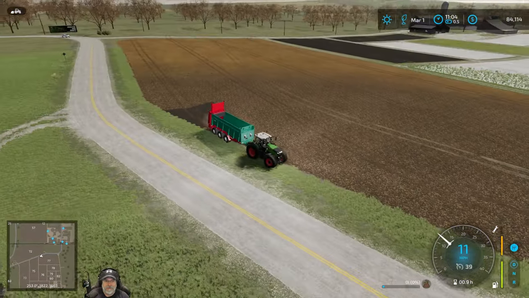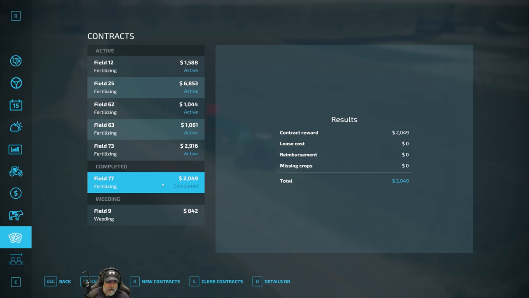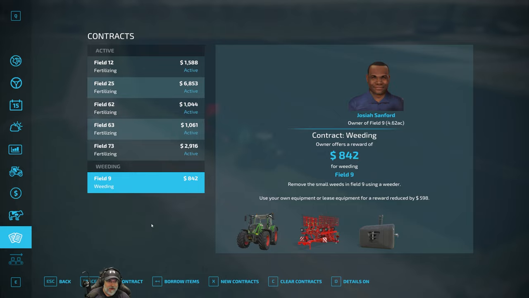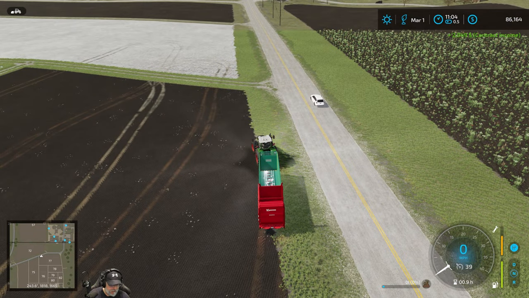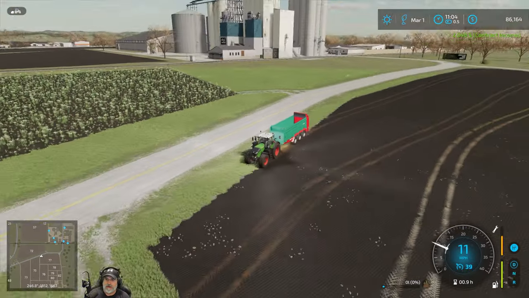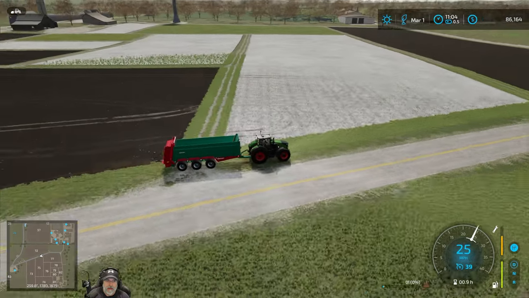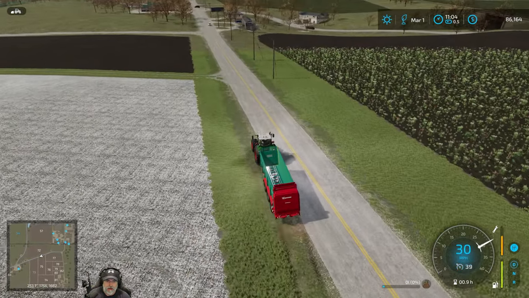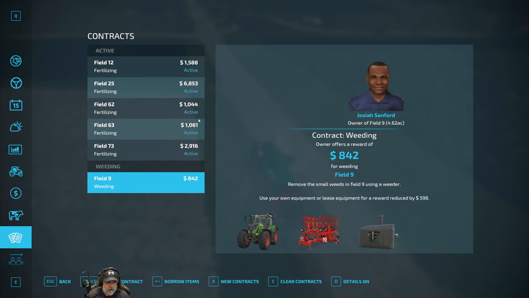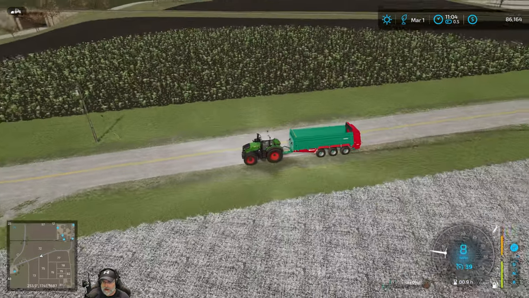Look at that, man. Well, as far as the contract is concerned, we finished it. Okay, cool. So, yeah, that worked a little bit better than I was expecting in terms of just the consumption rate. But I think those were probably the smallest fields. Yeah, those were the smallest fields, so I don't think I'm going to spread any more manure.